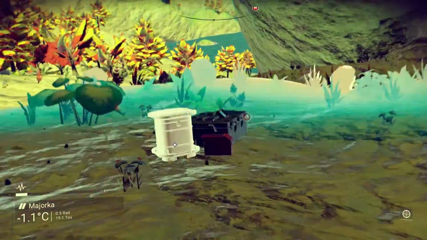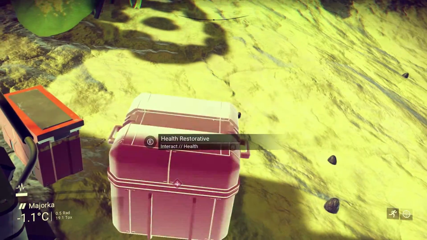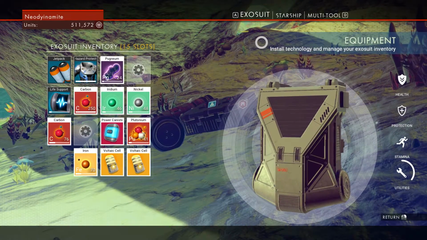It's like walking around, finding chests like these. Oh, for sidekick. Just look at that. I was not aware that this thing actually exists in the game. And the problem is I don't have any storage.